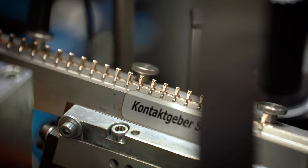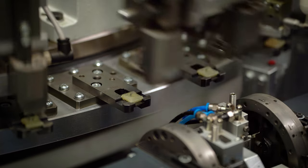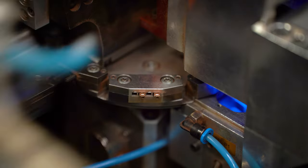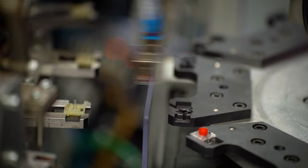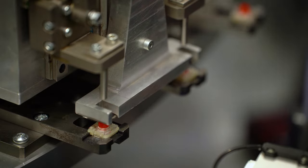For instance, we at Cherry MX are the only switch manufacturer in the world to use a particularly thick gold top layer for the contact system. On the other hand, we at Cherry MX rely on a high-precision process using a special welding diode, which gently but absolutely stably attaches the contact elements to the contact carrier. This ensures that our gold crosspoint remains permanently intact, functions flawlessly, and actuates absolutely reliably even at low voltages and under the most adverse conditions. With this, as a leading manufacturer with the best and unrivaled processing quality, we guarantee consistent and significantly higher quality over decades.